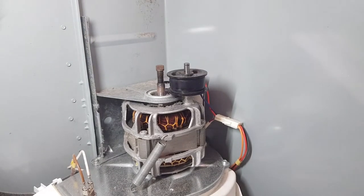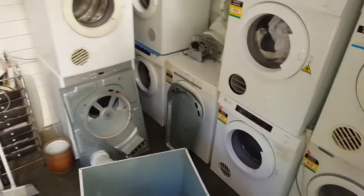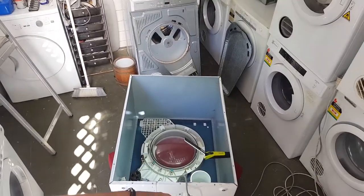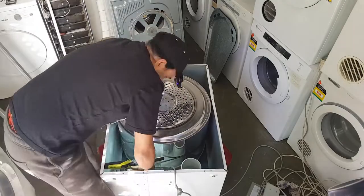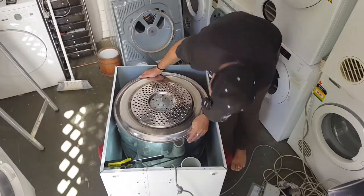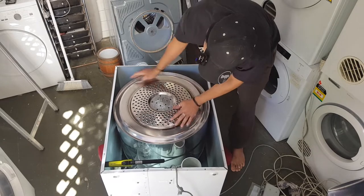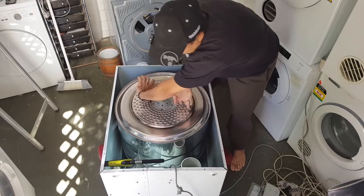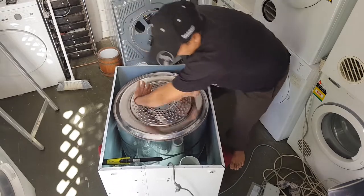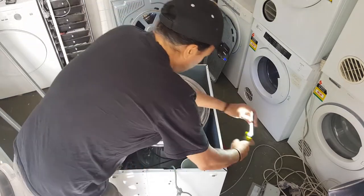Listen, let's try this out, see if that noise has gone. I'm just going to put the bowl back in, belt back on, and try it out. Yeah, I hear that. Listen. All right, so that didn't fix it. I'm glad I didn't have to put it back together to discover that. Okay, let's keep going.